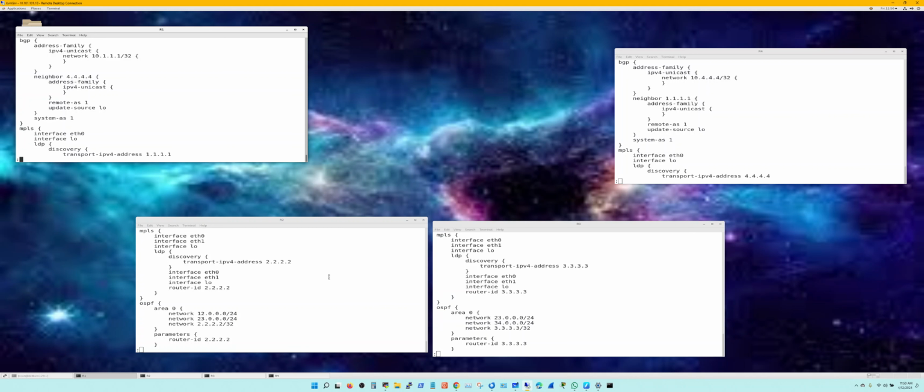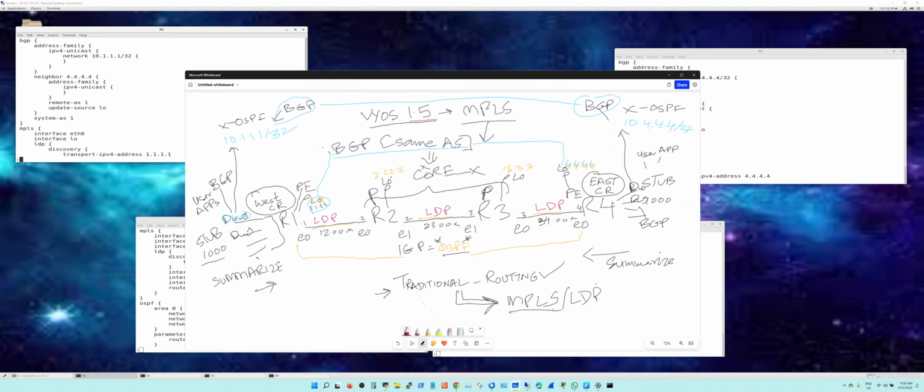So all of this is happening in your core, where you've got a global routing table. Your dummy interface gets advertised through BGP, learned, and it's using labels to switch the packet without core routers having learned the stub networks, right? So that's your MPLS use case, one use case that we just did: traditional routing to MPLS with LDP and BGP on the edge.